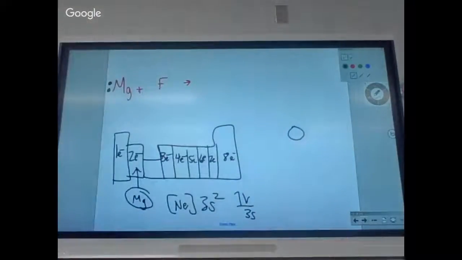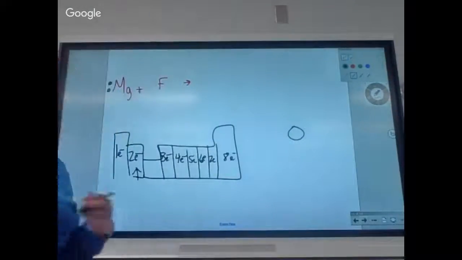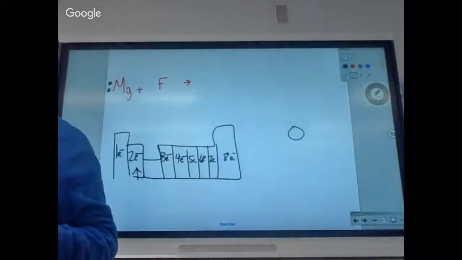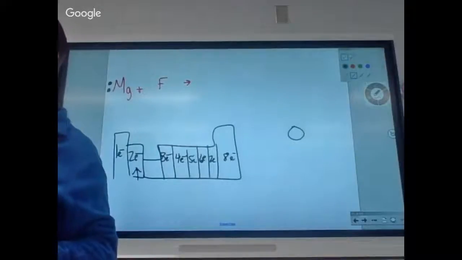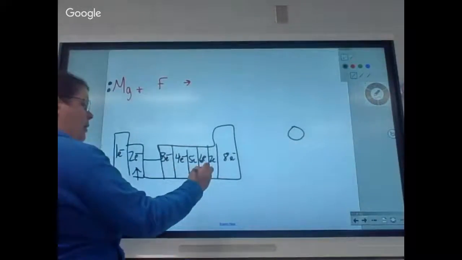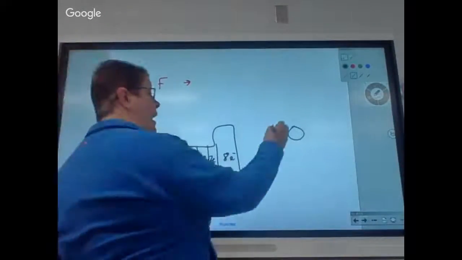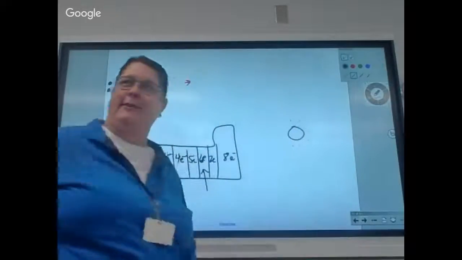Explain it one more time. So if we want to draw oxygen, I'm just giving you a different element, and you have to put the dots in the right place, okay? Oxygen would be here, and we would have how many dots? 6. Most of you are going to go 1, 2, 3, 4, 5, 6.